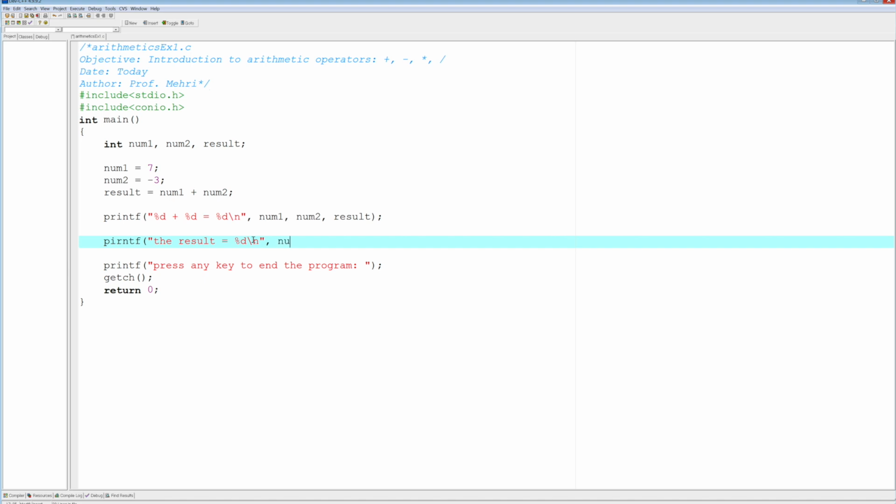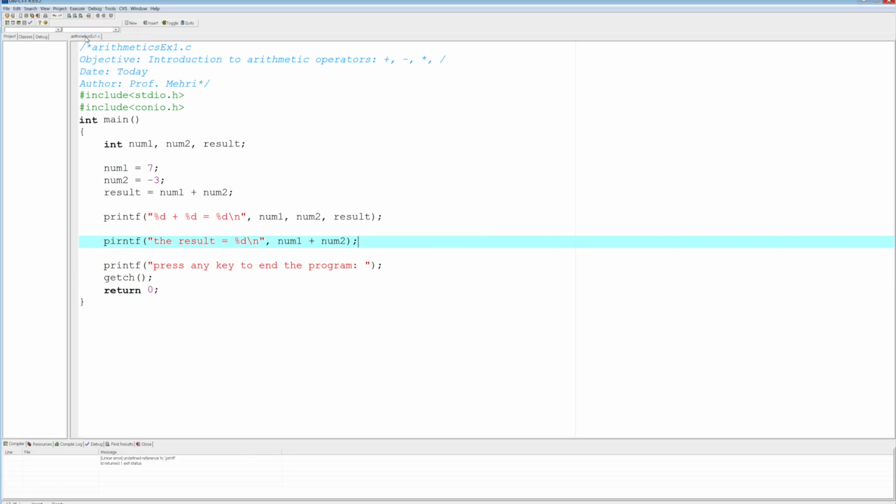So num1 plus num2. This is in case you don't really need the result variable to have a value in it. So you just need two variables, just add them up while you're printing. And the result of this addition, notice this is not a comma, that's an actual operator, an arithmetic operator, right? And the result of that will go into this placeholder. All right, let's see how it works.